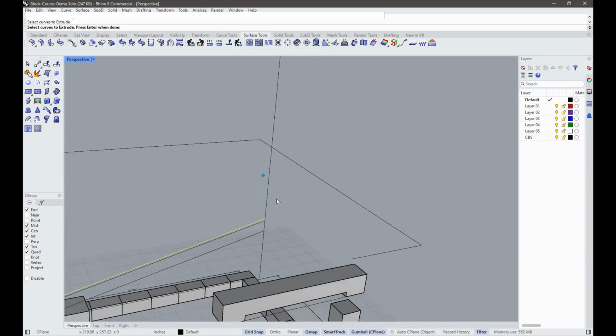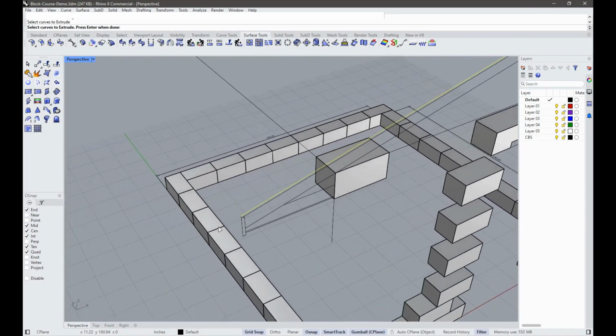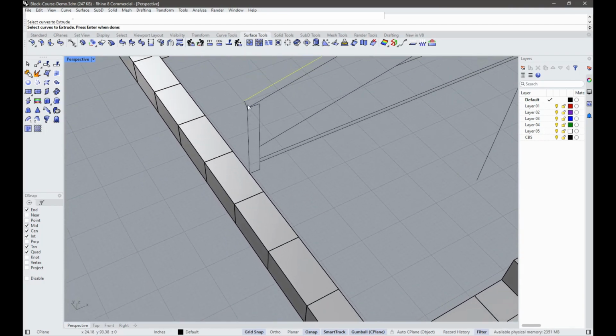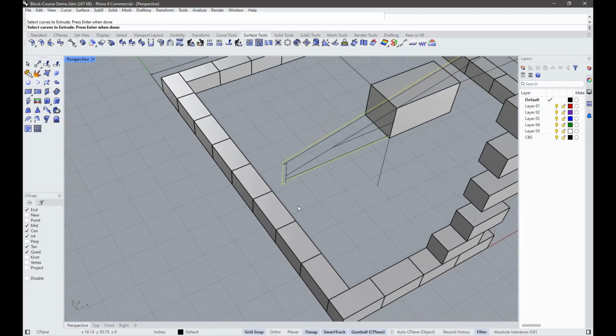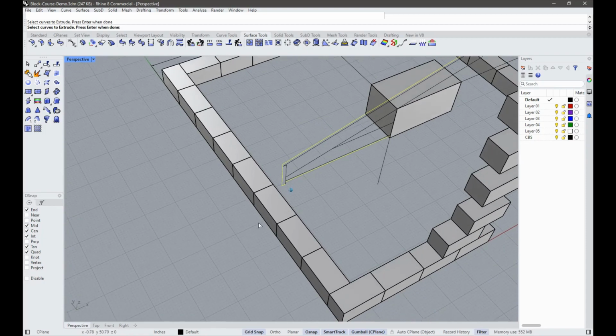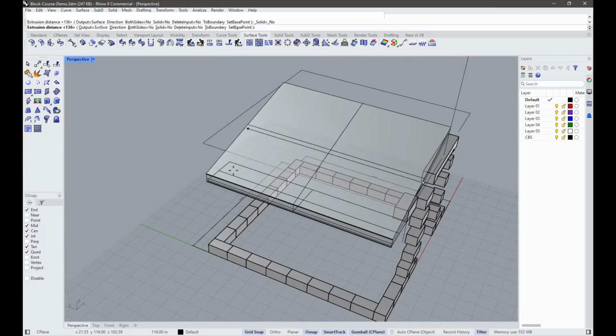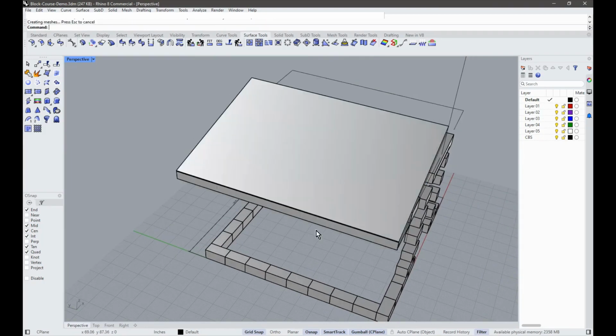Just readjusting my space mouse here. We want to be able to trim all these features. Sure, we'll work with that. And we'll extrude it to the same position as before.